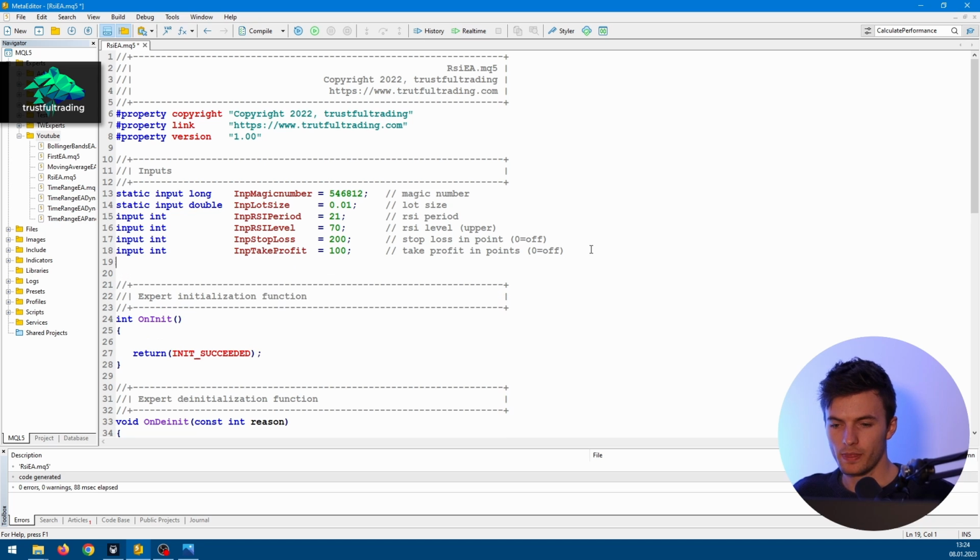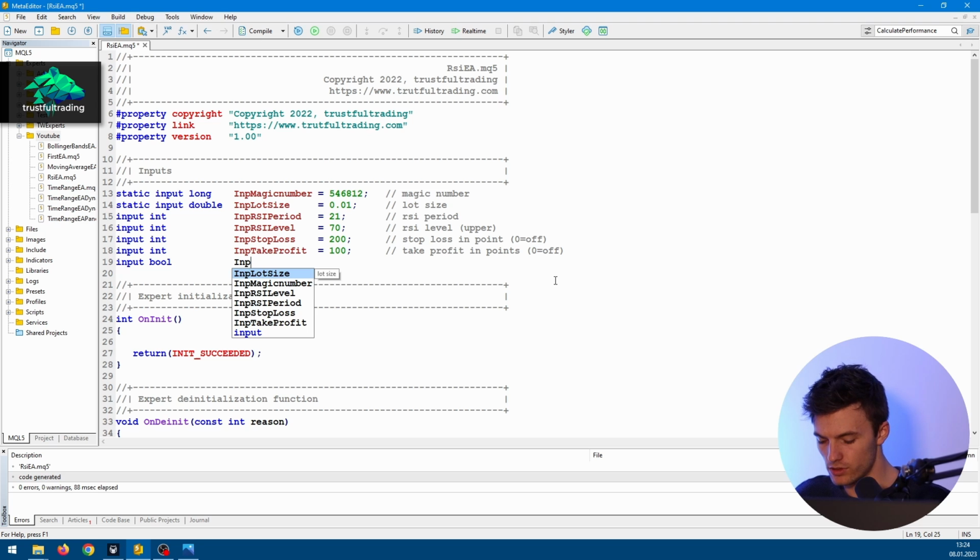Okay, and now we also want a switch basically, so we can activate that we want to close the positions at a reversed signal. So if we are in a buy position and we get a signal to open a sell trade, we want to get out of the buy position and open the sell trade. So this will be an input of type Boolean, just true or false, and let's call it input close by signal.